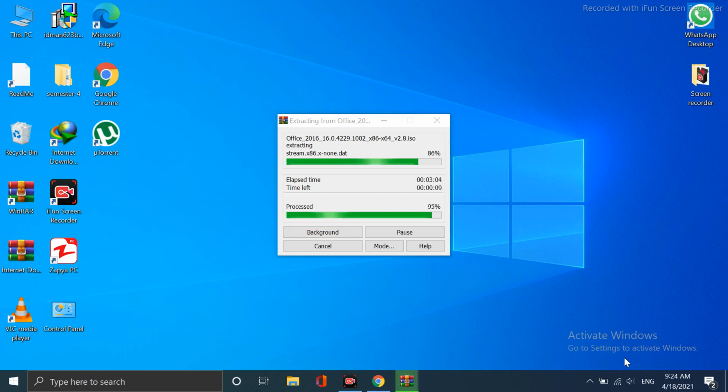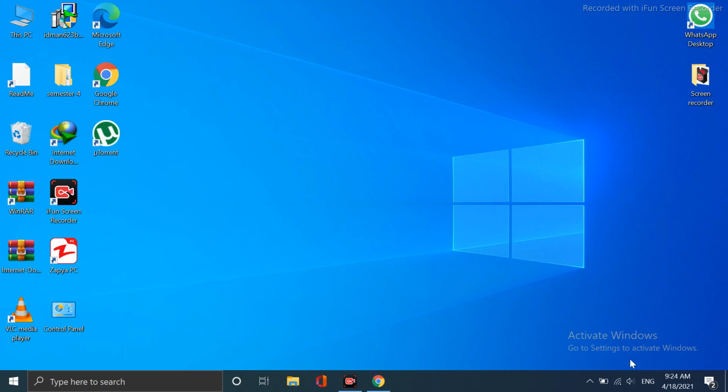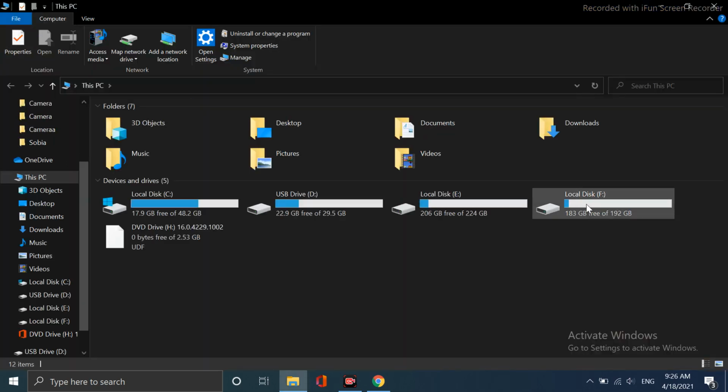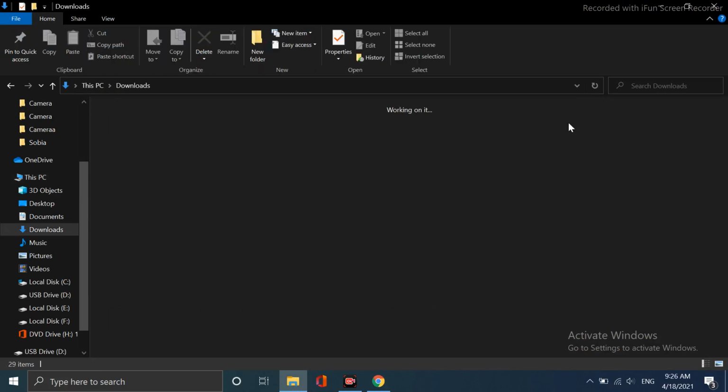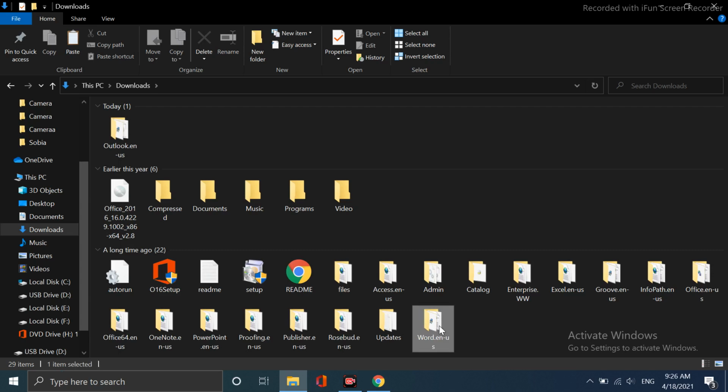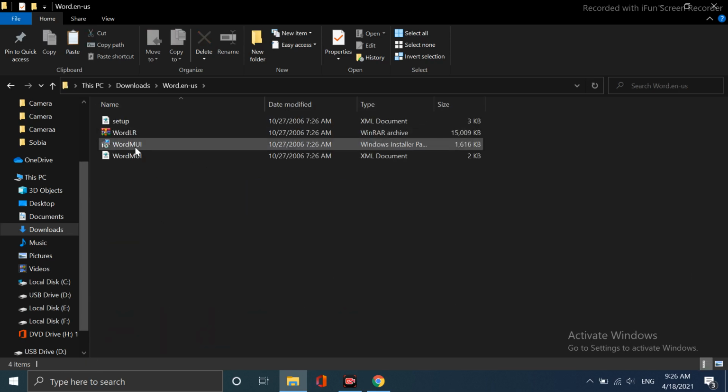After successful extraction, now you can go to the folder where you have extracted your file. Look here, this is your download folder, and this is the setup where you are to install.